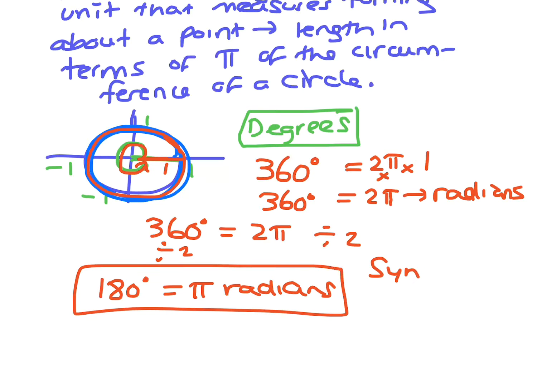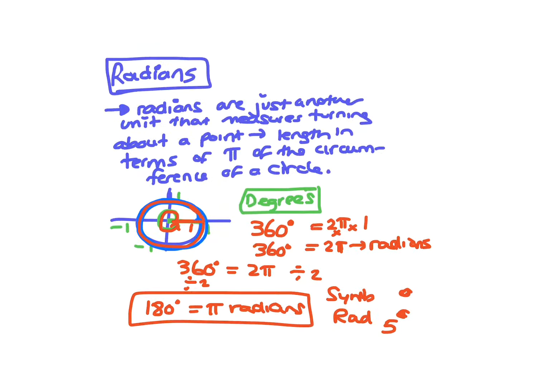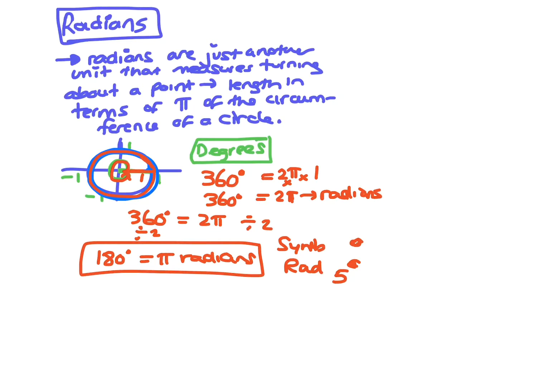Now the symbol for degrees is like that, just a circle. The symbol for radians is actually like that. You rarely see it. It's like a little c. So that would be 5 radians like that. You rarely see it used, and normally we write pi radians. We write everything in terms of pi. So, for example, 180 degrees is pi. That would mean if I double it, 360 degrees is equal to 2 pi.